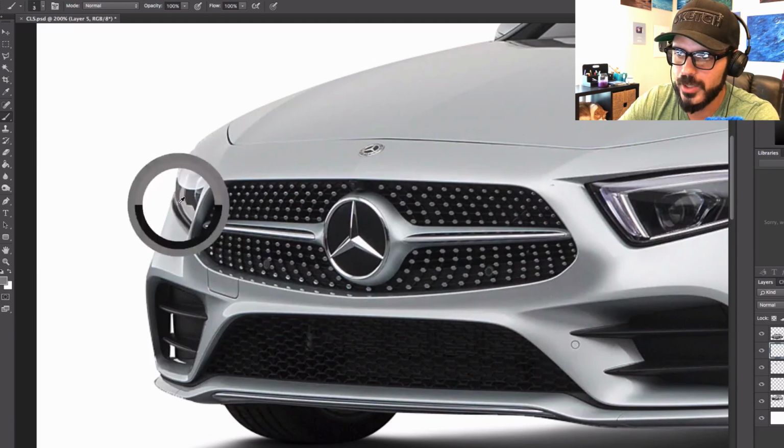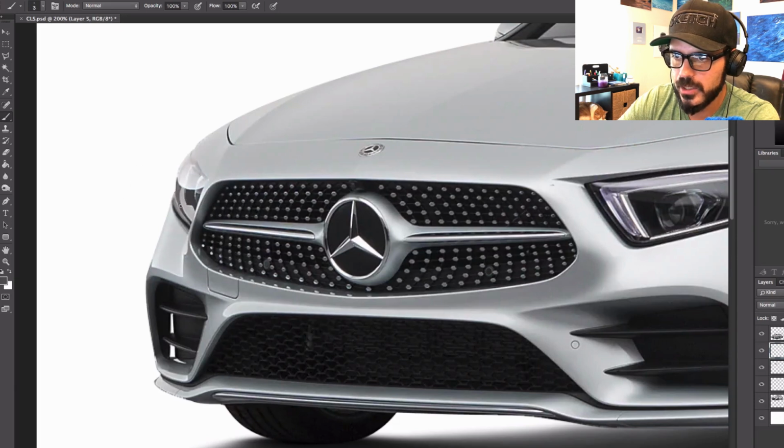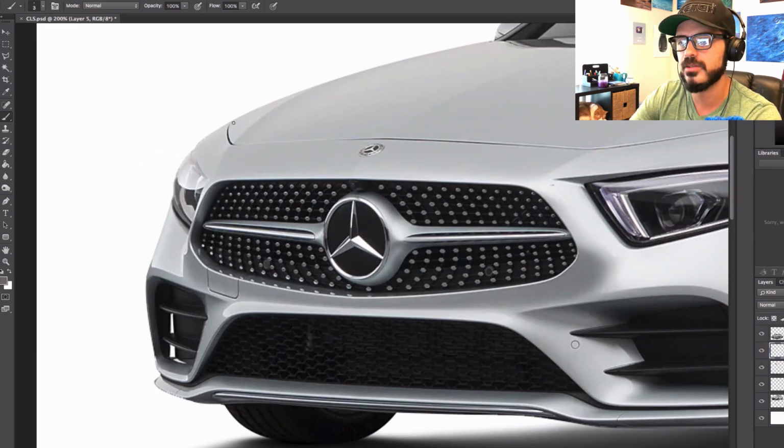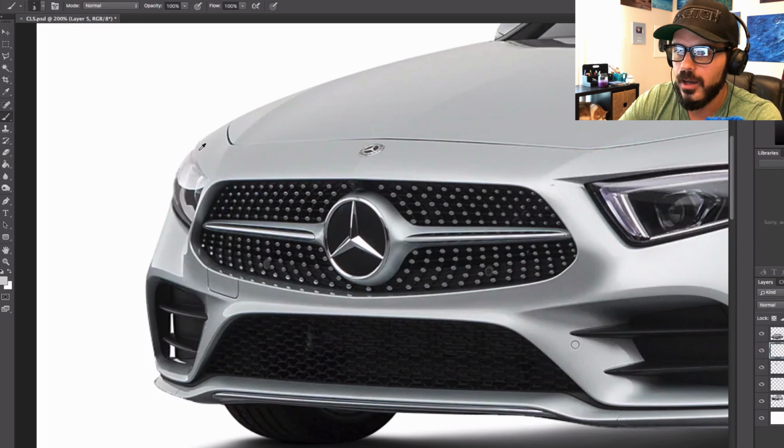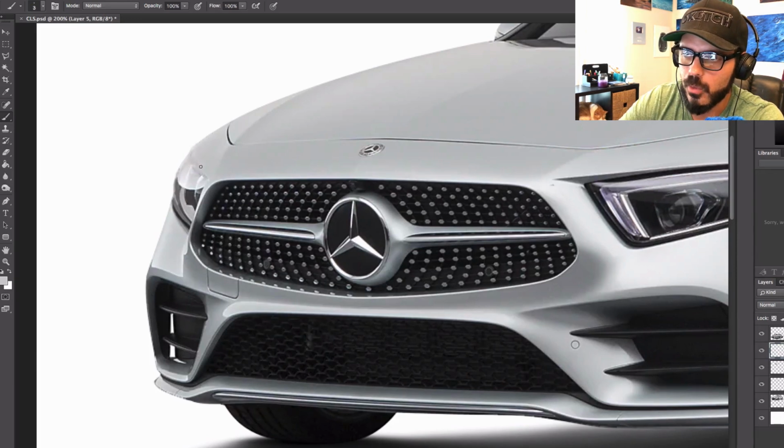BMW have too many features in the front that are part of the brand now, so they can't really play around as much, in my opinion, as Mercedes can. Mercedes doesn't really have a lot of design features that have been around for 50 or 60 years like BMW have with the kidneys and the angel eyes.